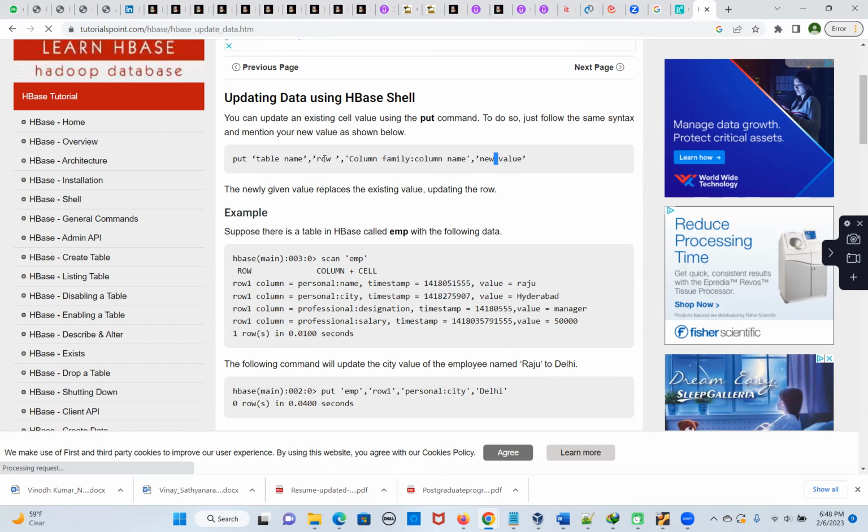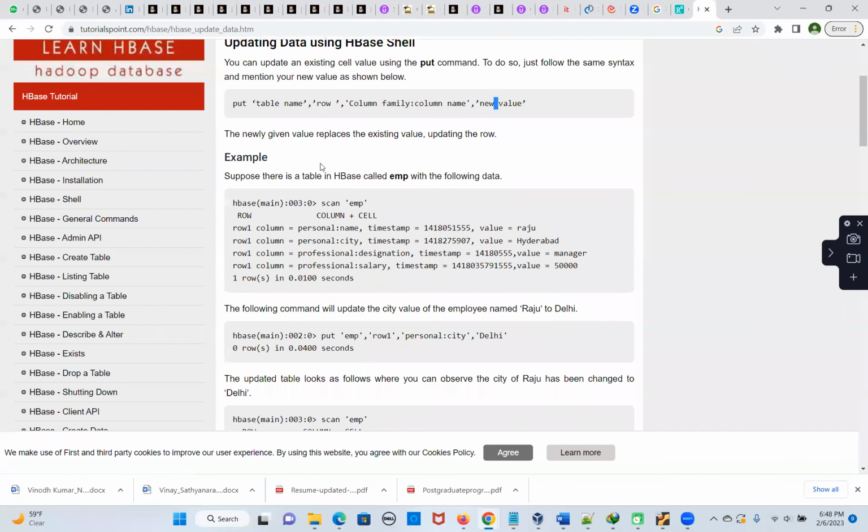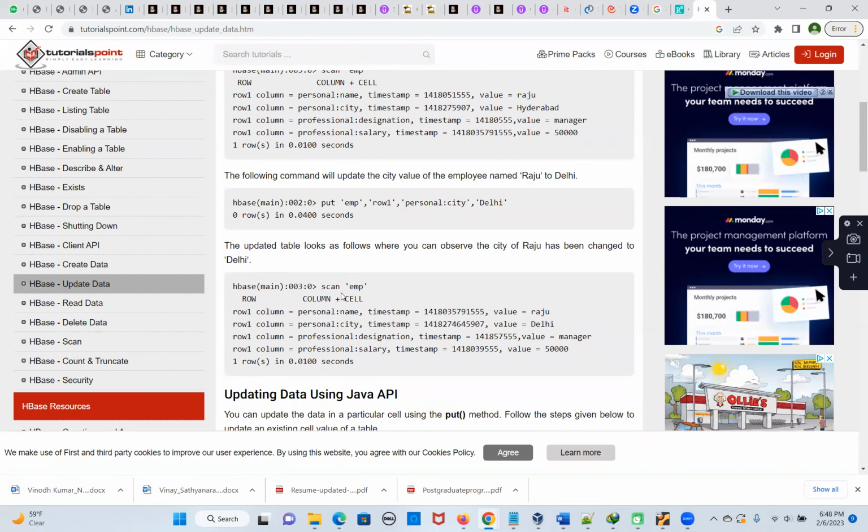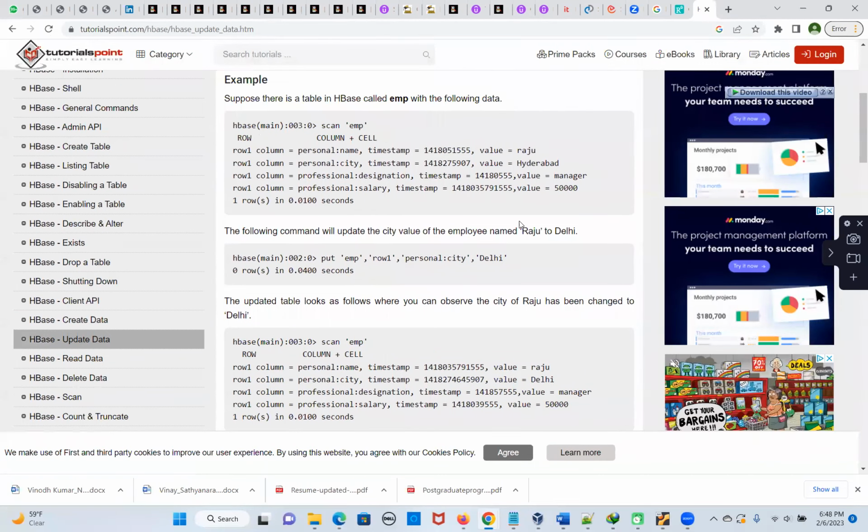So you specify which row you want to update, and for that row it will update the data. If you see here, the data is updated from this place to this place.